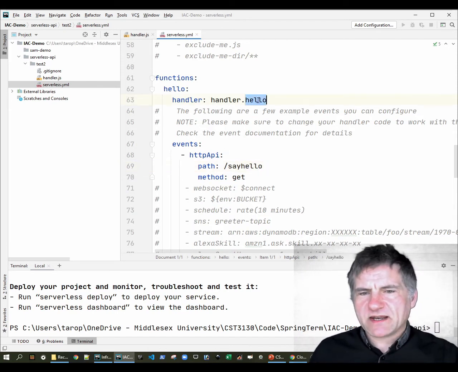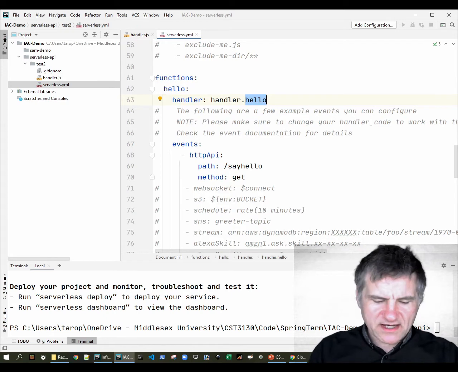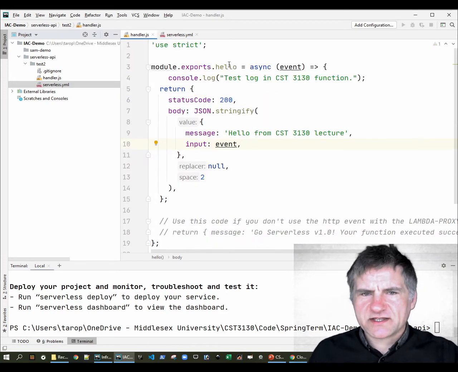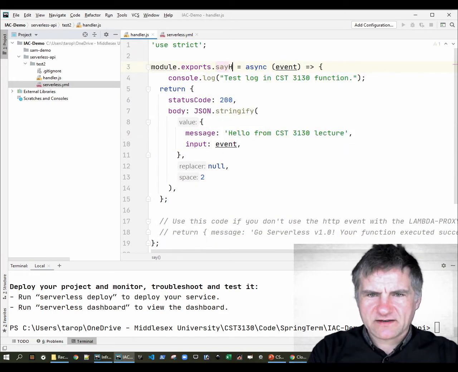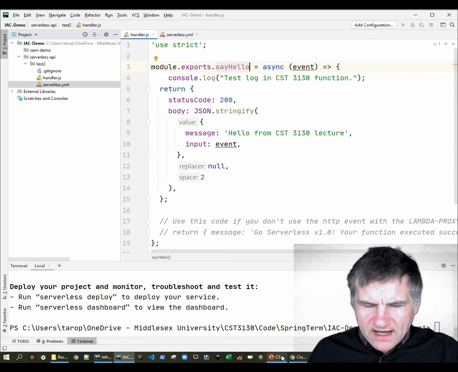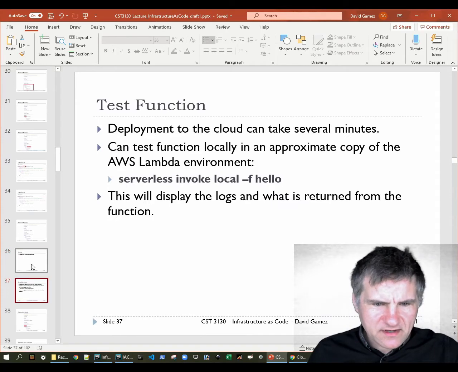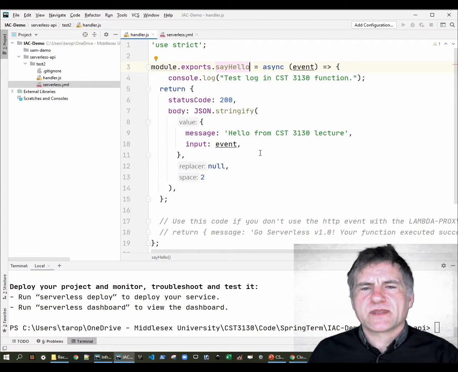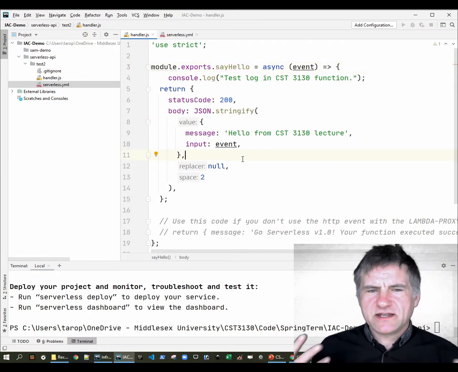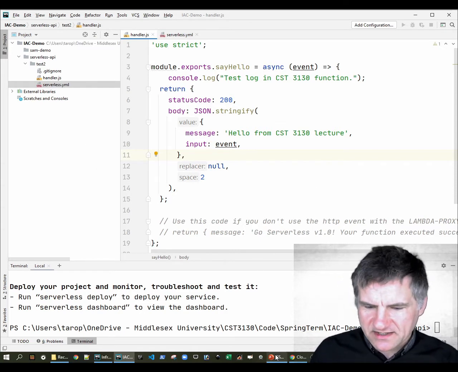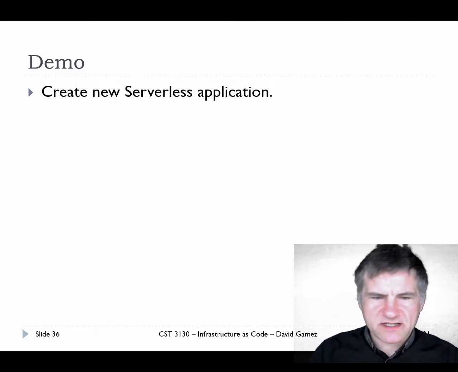Now here's the bit I meant about the handler hello. Just to illustrate, let's change that to say hello here. Hopefully it'll work. I won't mess this up too much. And then we change this export, instead of hello, we do say hello, just to make it super clear. Okay, I think that'll do for the moment. I'm going to come back to this example in a little bit. That's how we initialize the function and how we edit our application just to get it started. We'll come to deployment and logs in a second.